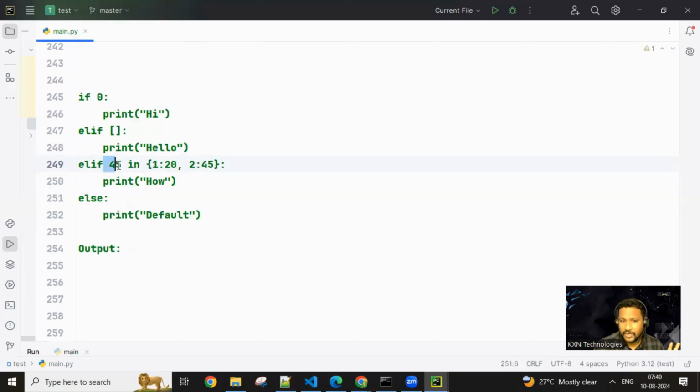You got it? Here is 45, and your immediate next thought would be, hey, 45 is available here. No, it will not work like that. It only checks whether 45 is available in the key list. Here one key is 1, here the key is 2, but key 45 is not present. Did you get what I mean? So let me put a note: lookup only checks in keys. A dictionary is formed based on key and value pairs, and it only checks for the key. You got what I mean?